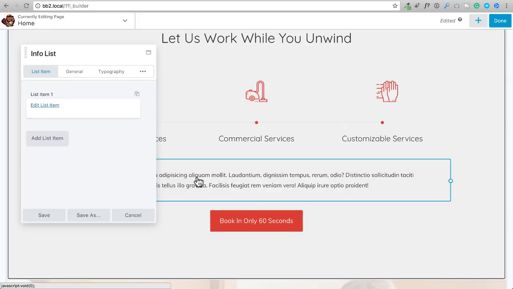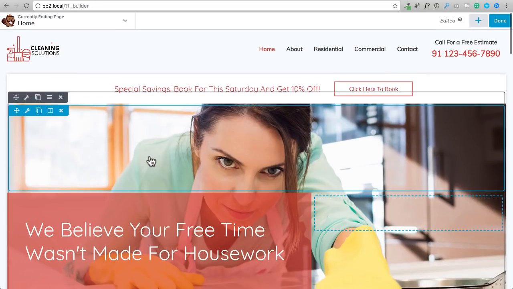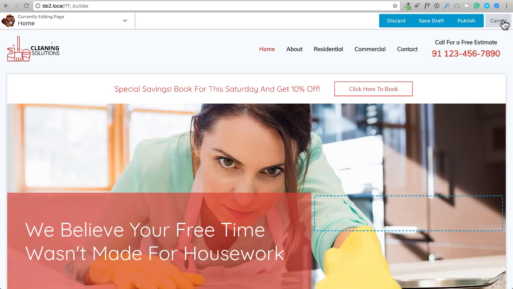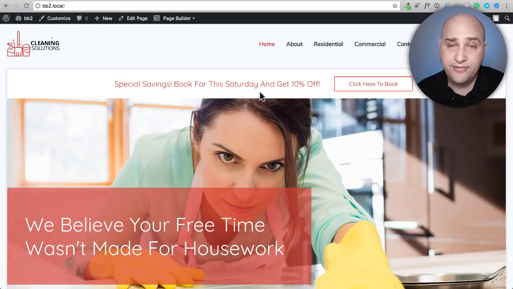In fact, this was one of my biggest complaints on Beaver Builder version 1, and I'm happy to say that they heard that from all the people that might have brought it up, and they went ahead and made a change to how the page builder works in order to make it near instant, just like you saw. Then when you're done with your page, you would go ahead and click on the done button. It will reveal these options to discard your changes, save this as a draft, or click on publish. And when you click on publish, you see it publishes very, very fast.